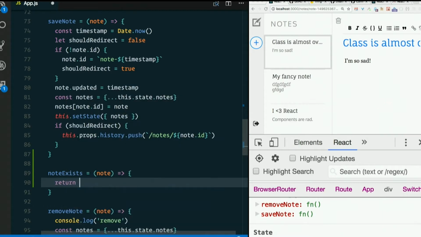And that could just be return note.id, because it's either going to be a string that is the ID, or it's going to be undefined or something, right? Or null. And null and undefined are falsy, so that's fine.